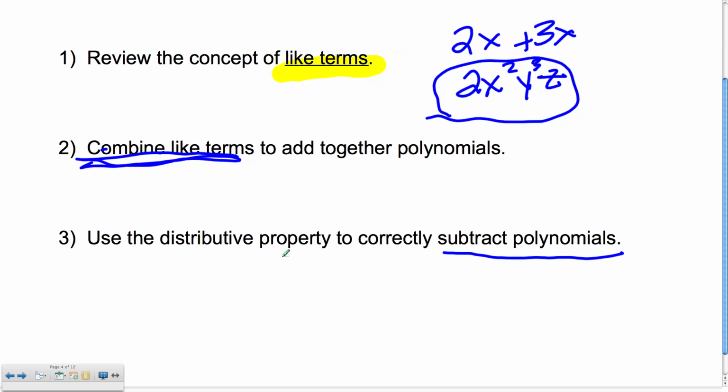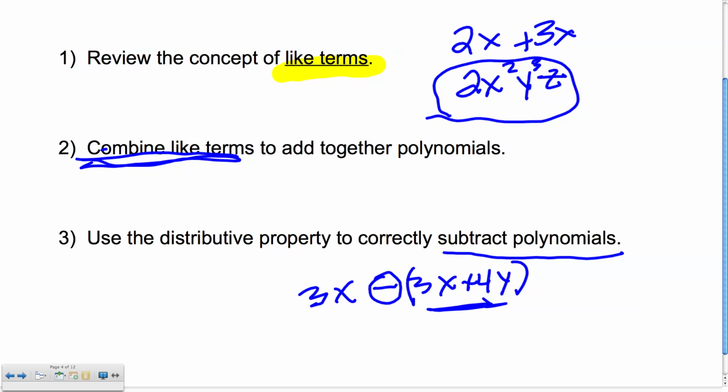The only time that becomes a little tricky is when we see the dreaded parentheses with a subtraction sign in front of it, and what that does for the stuff on the inside. What's going on with this subtraction sign in front of it is that we might need to distribute our subtraction sign to those terms that come after the parentheses. So that is what is up.